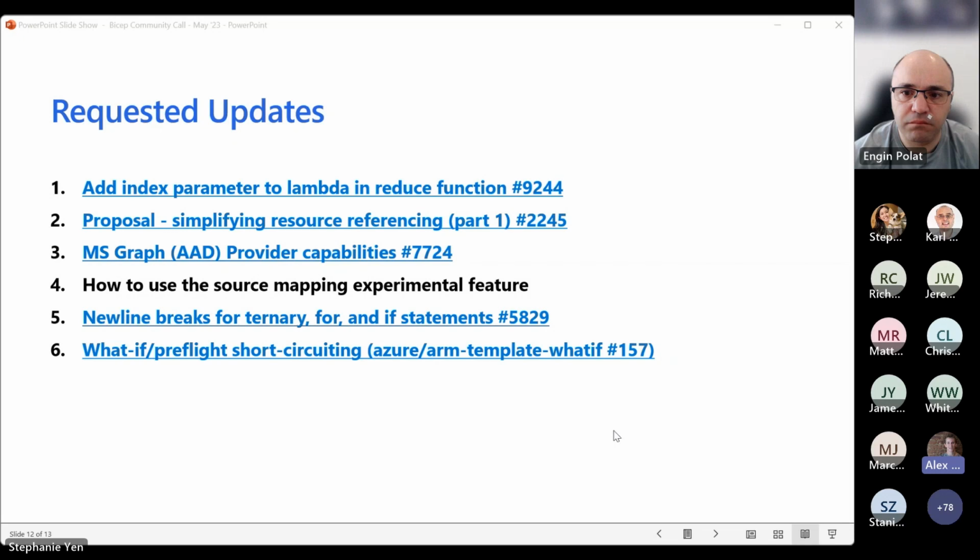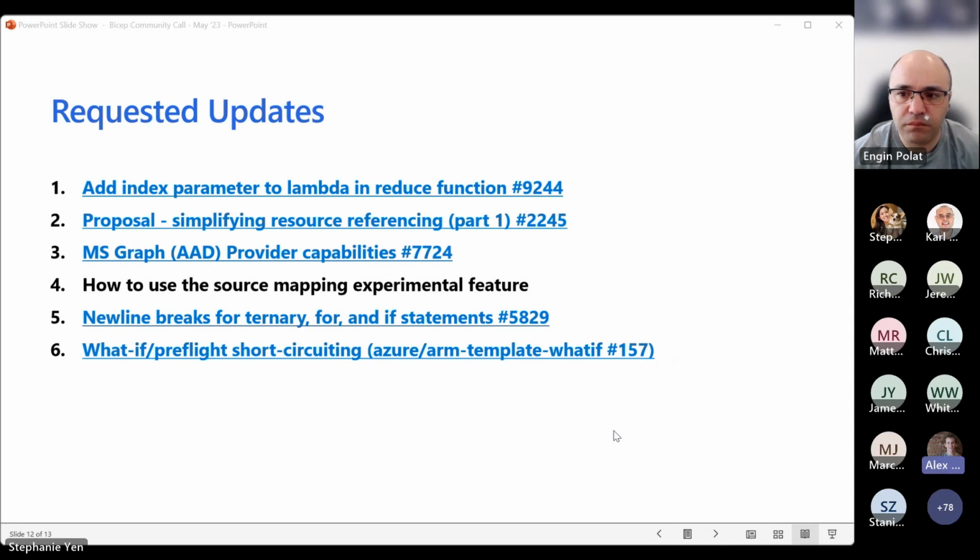Anthony is on vacation right now, and I know he has the most context on the new line breaks. I don't think there's anything technically blocking us from doing this. I think we just started with implementing what we implemented so far. I think we're committed to doing this, and I don't think the PR is very complicated if anybody wants to do it. But I don't think it's something that we're planning to take care of anytime soon. So this would be another one to upvote.